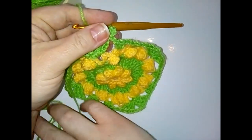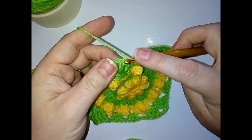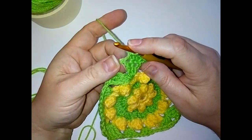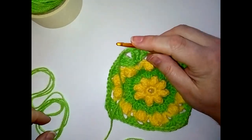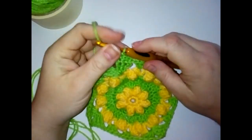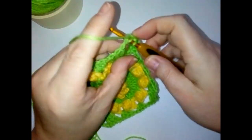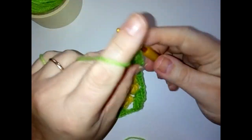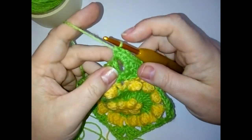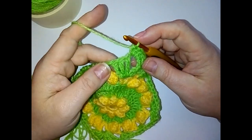Do your single, double, whatever you're doing in that stitch, and then 1 in the next stitch and 1 in the next stitch. And then, now I don't know how the pattern is going to be for the corners, so I'm going to do it my way. If the pattern says slightly differently, then I apologise for that, but whatever you need to do. So what I'm going to do, 2 half double crochets, chain 1, and 2 more half double crochets. So you can do that 2 doubles, 2 singles, and a chain 1 in between, whichever stitch you're doing.